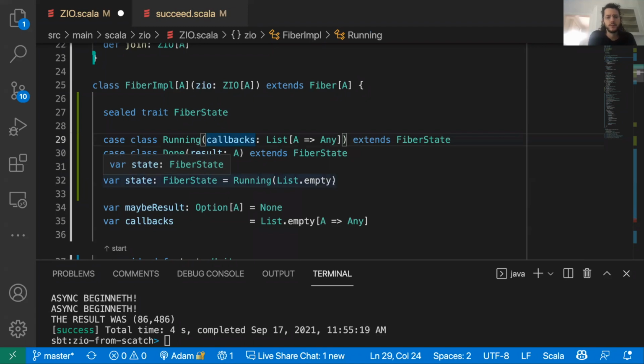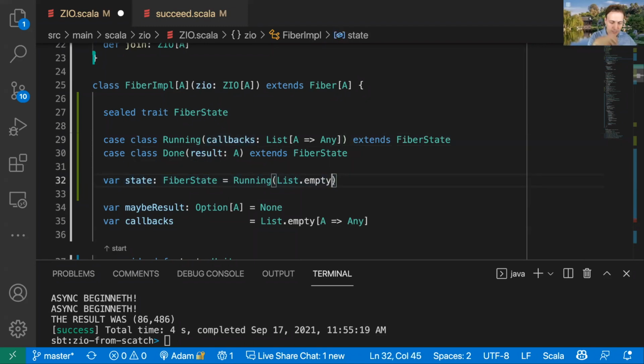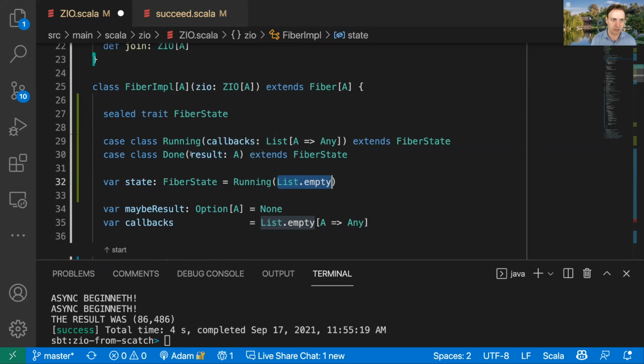If this is all I had, then let's say my fiber is running, and I have three different people who are waiting for its results, so we end up having this list that has three callbacks in it. If I don't have this be an atomic variable, then I could potentially have someone add another callback at the same time that I'm completing these, and I could have that other callback just sitting there hanging out. So I want to avoid any issues like that. I always want to have people working with a consistent view of this state.